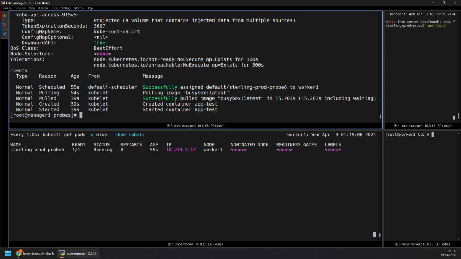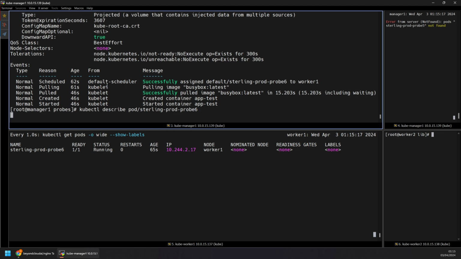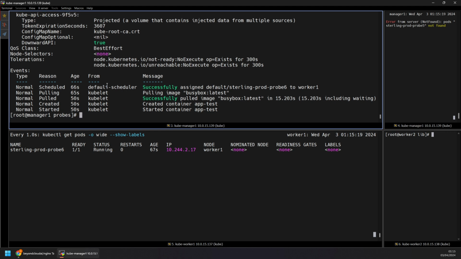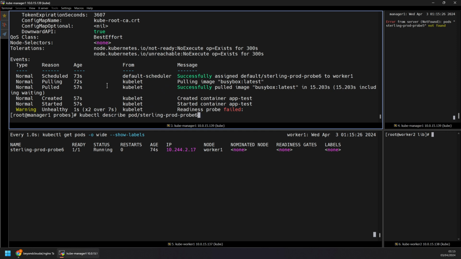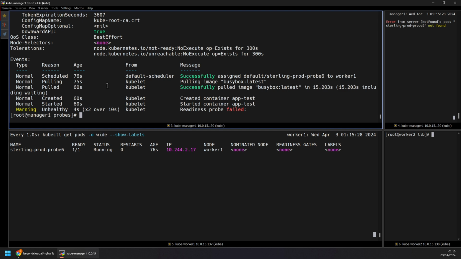Anytime now, you may see the output showing that the readiness is failing. First there will be a warning, and then you will see the ready state rolling back. Actually, you can see the readiness probe failed, and it says 2x. Normally we have given 3x, so 3x is done.